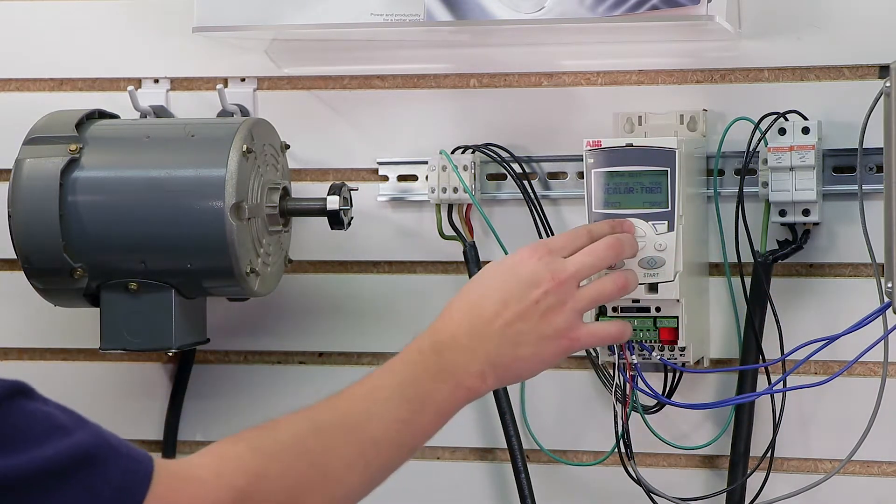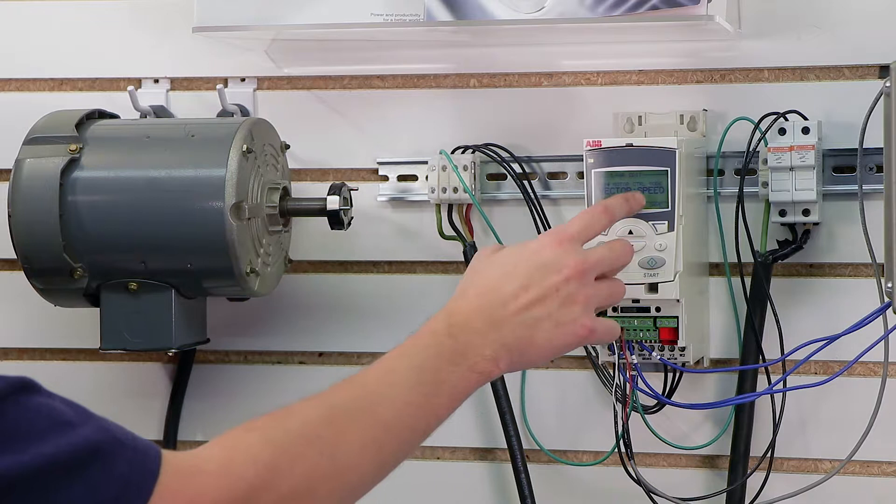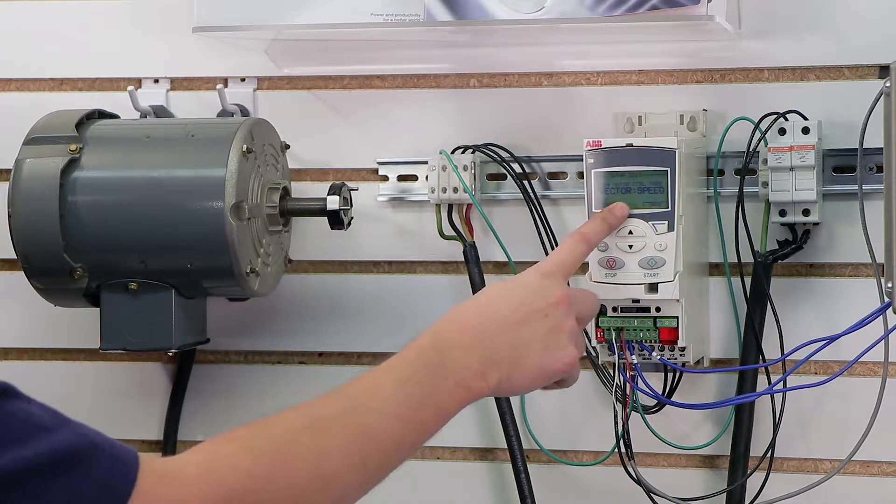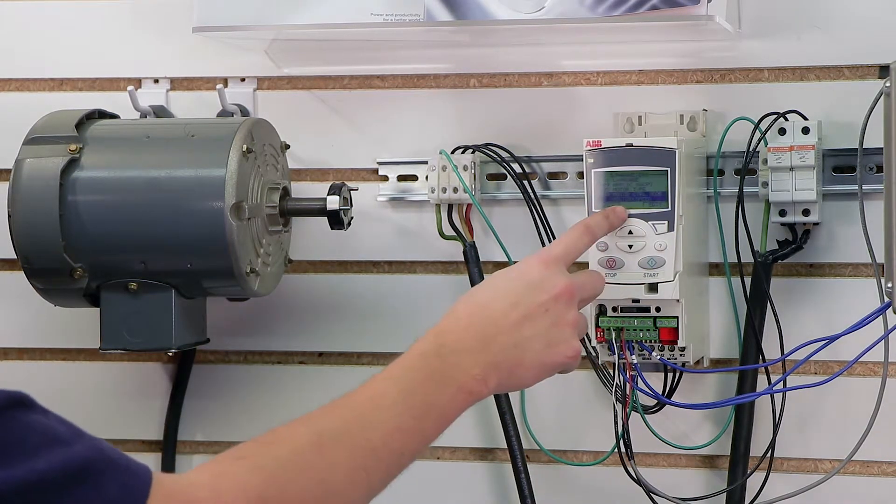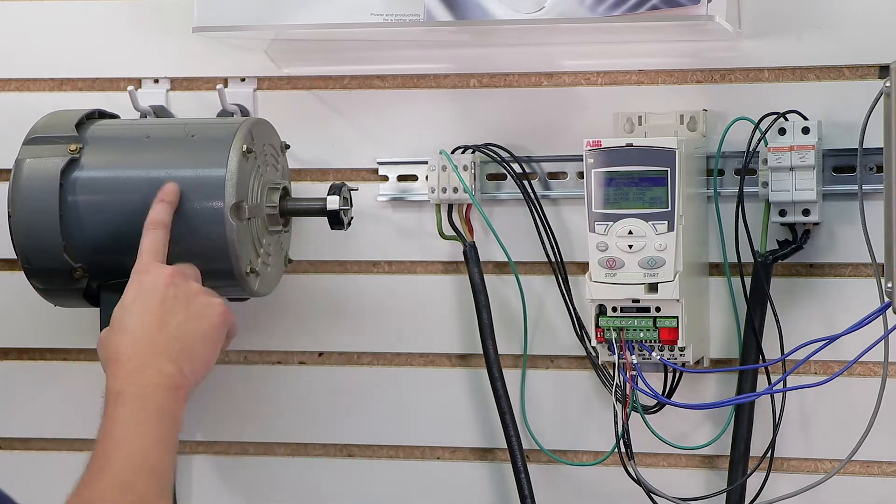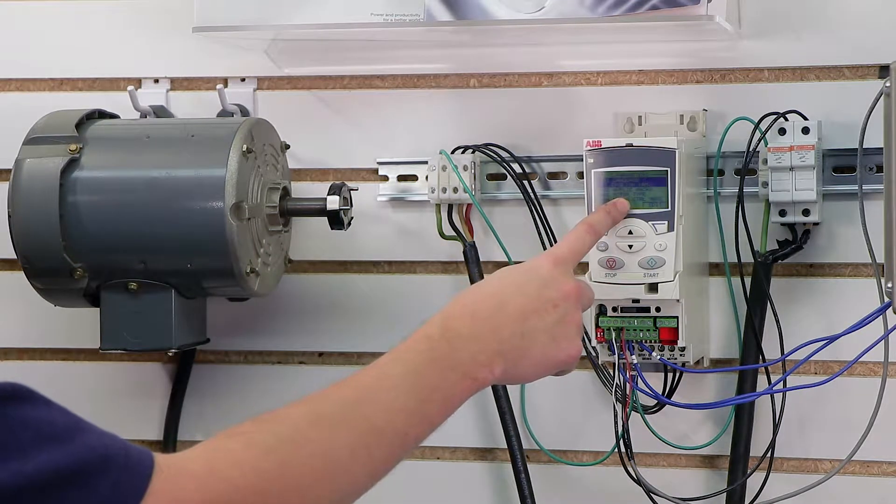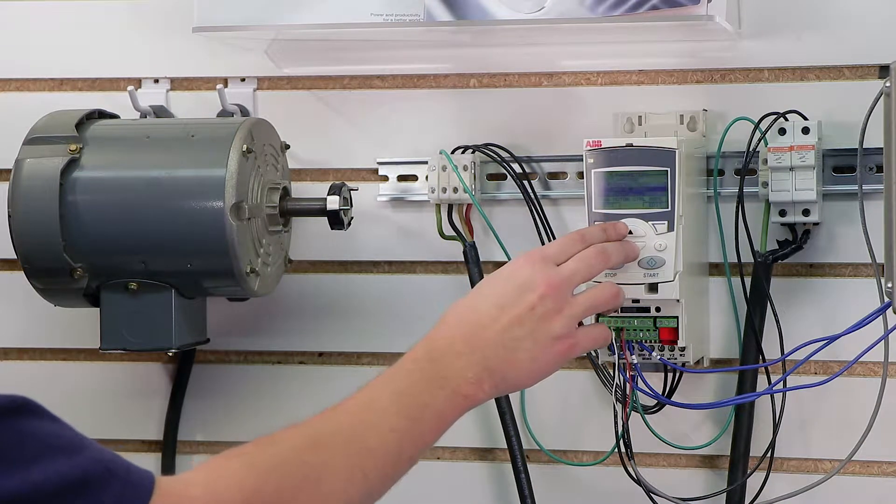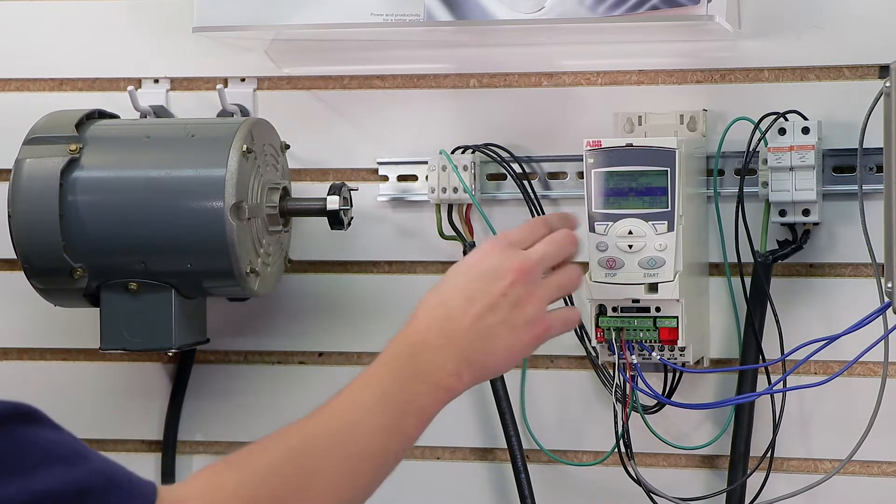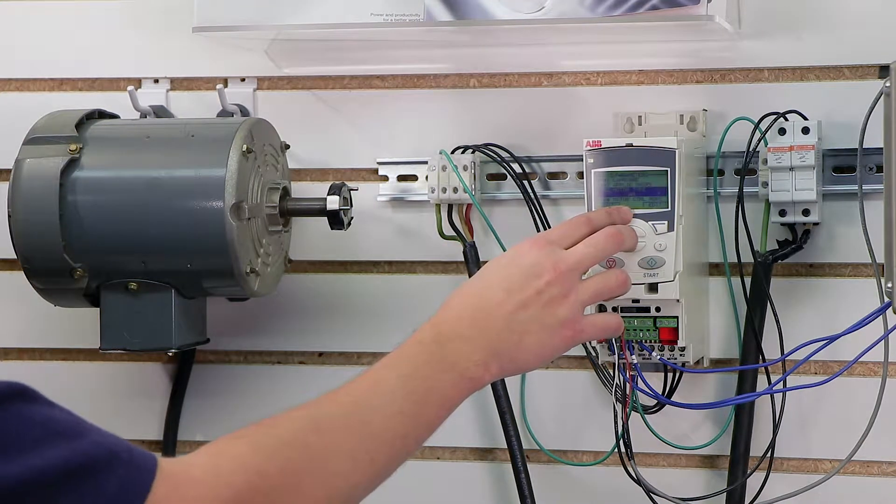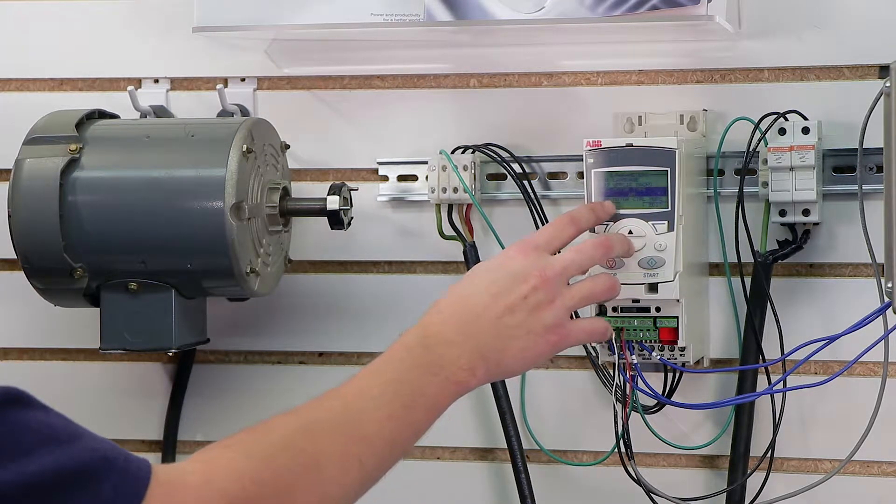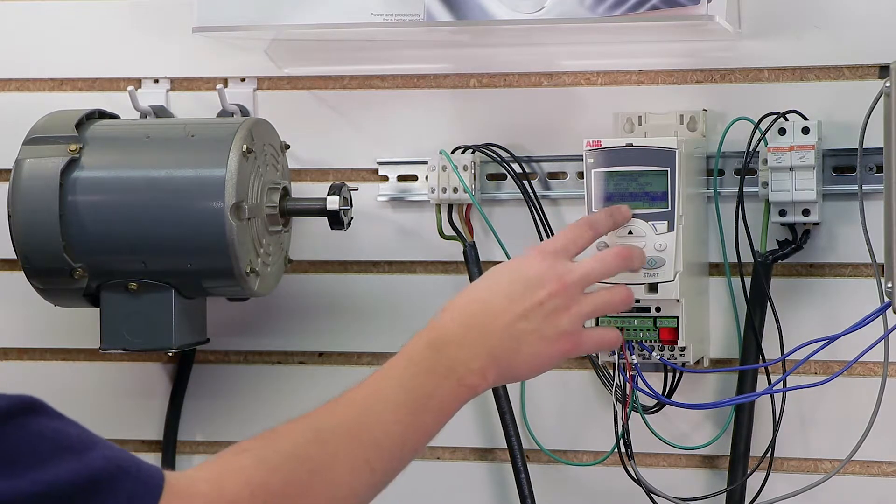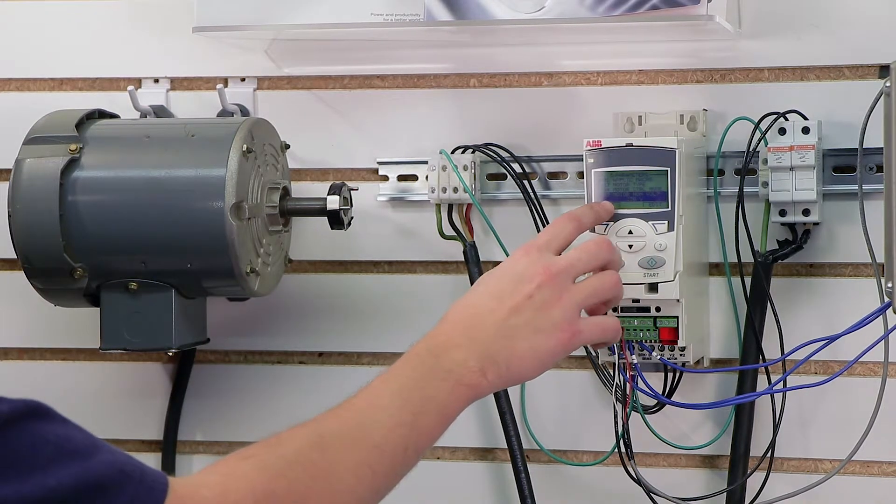Most people are going to be using vector speed control, which we're going to be using in this demonstration. This basically uses the current from the motor to maintain a constant speed, and that's why we're tuning it - so that we can get better control of our motor speed at lower speeds. And essentially the tuning process is what that's for. So now let's go to 99.04, and I did vector speed.